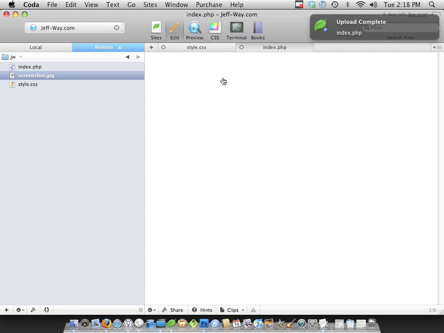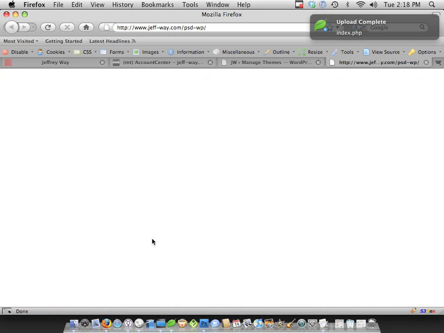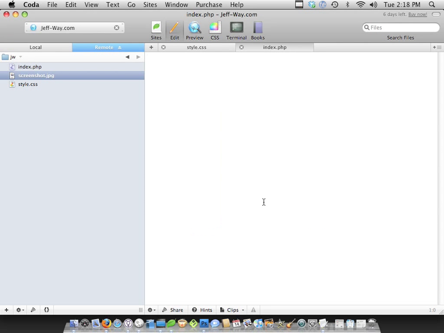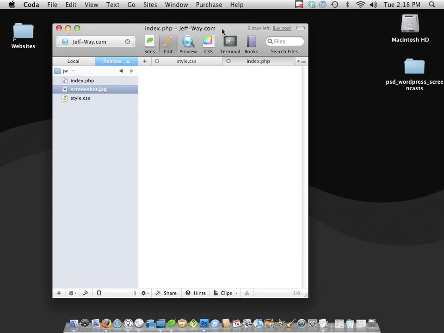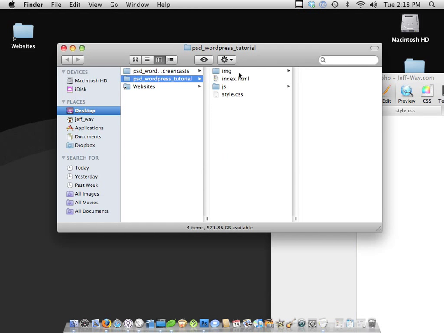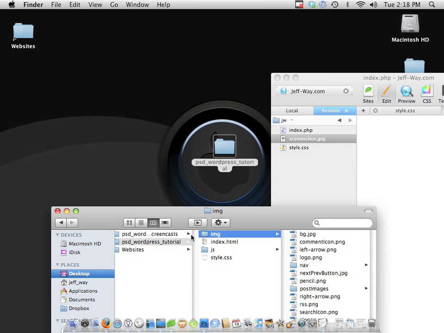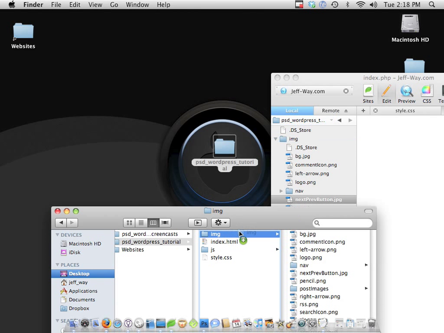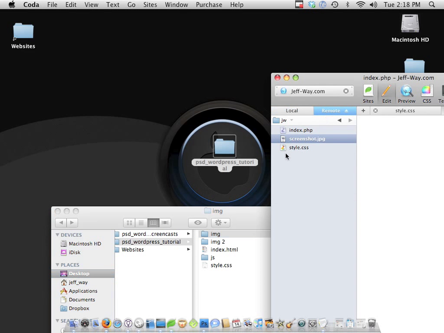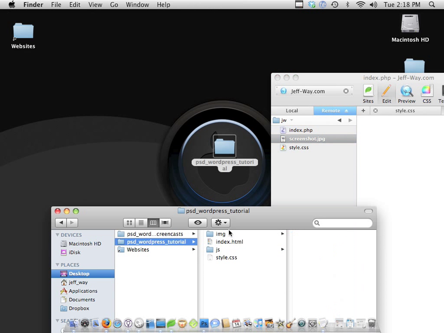Index.php, let's save that and refresh the page. And now this is exactly what we want. We have an empty theme that we can begin coding. Now, we've already converted it to HTML, so we can reuse quite a bit. So let's begin by doing that. I'm going to bring this out, close that out for the time being, and let's find the theme that we've been working on. So I'm going to take the images folder and bring that in. Let's go back to remote, and let's bring it in. Sorry about that.